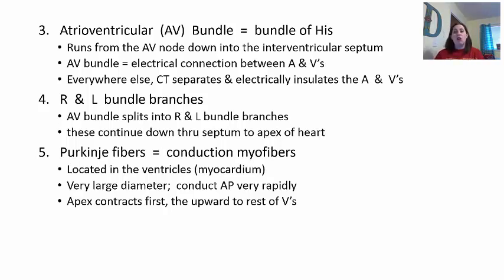So when we're looking at the heart here, the signal is sent for it to beat. The atria contract first, pushing the blood down into the bottom part of the heart. Once they start relaxing, the ventricles contract from the bottom up. The atria push the blood down, the ventricles push the blood up, and it's a back and forth. They alternate between contraction and relaxation, going back and forth in this process.